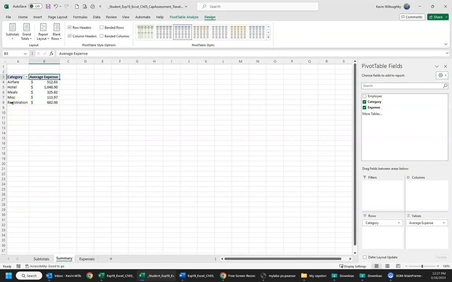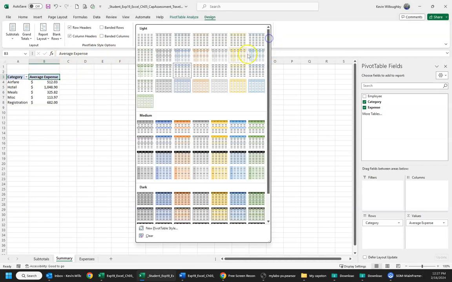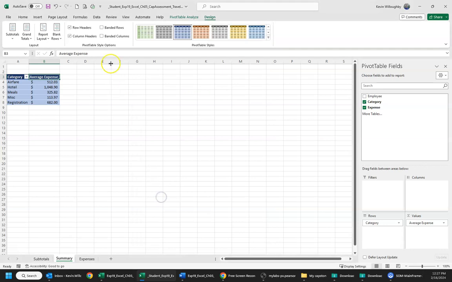Step 10, apply light blue, dark 2, and display banded rows. So dark 2, that's light blue, pivot style dark 2, and banded rows under the design tab. We've got banded rows.